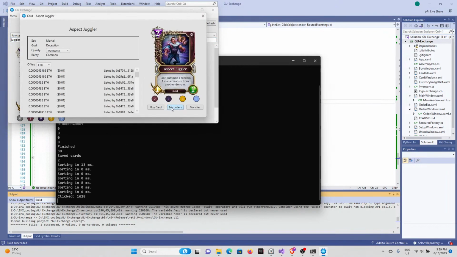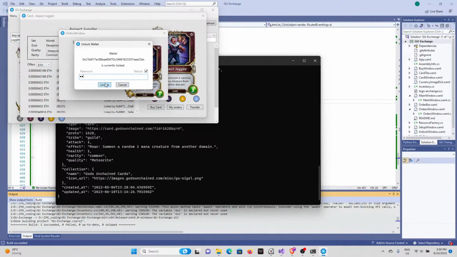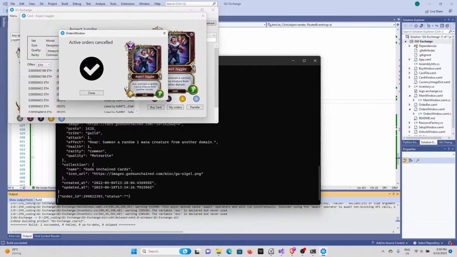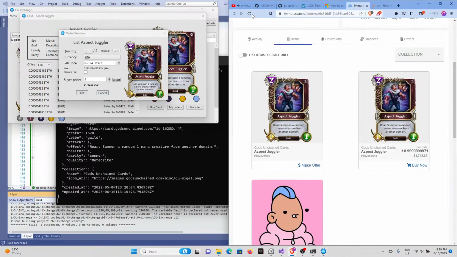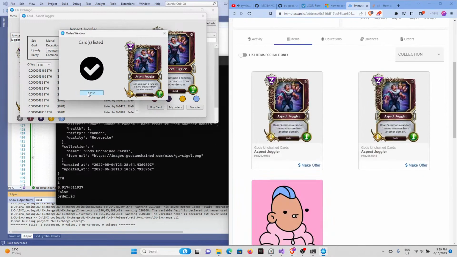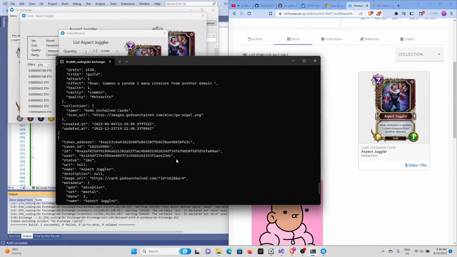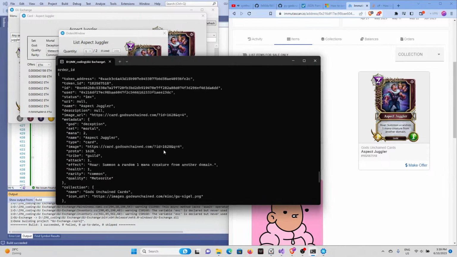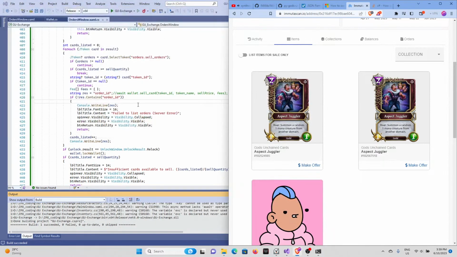Let's check just to make sure real quick. Yeah, it stays at 0 listed always. Yeah. Okay, great. So this is good for experimenting.